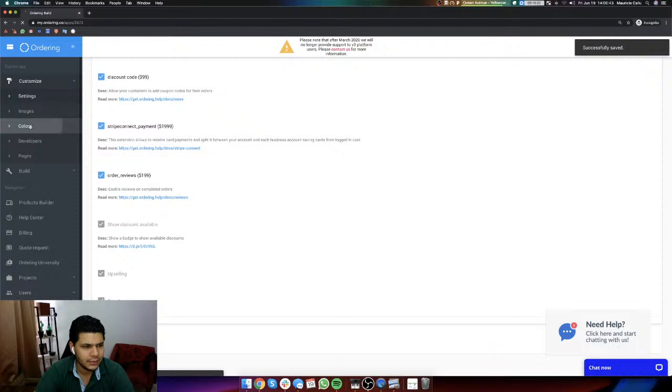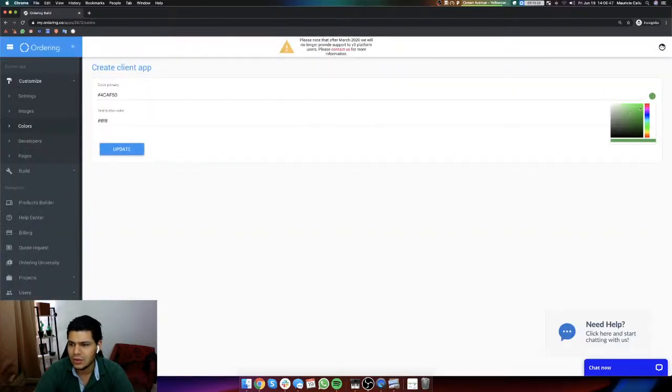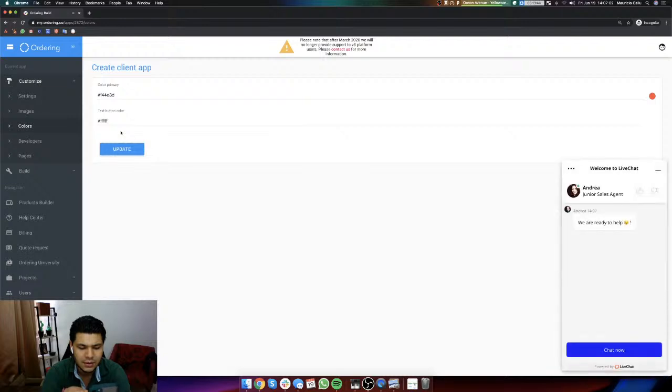I will update this. I will change the color. Any little change so I can show you it works. Update. This is going to be the change that we are going to see right now. The app that I can test using Testflight is this one. Let me show you.